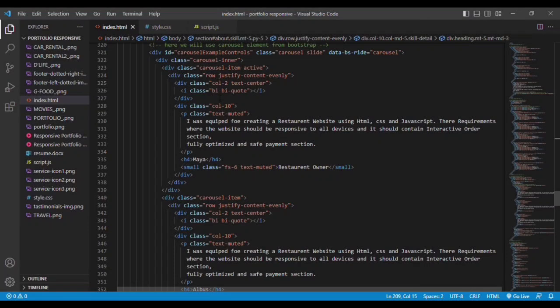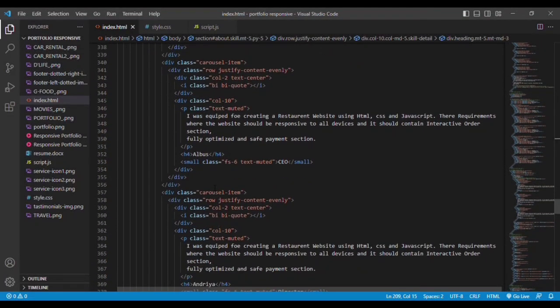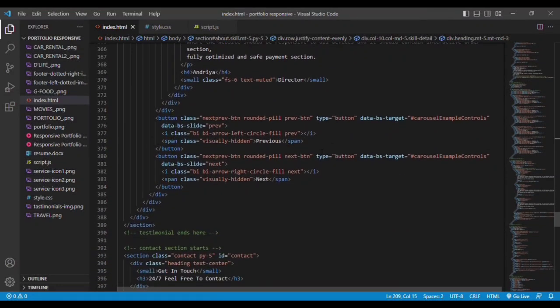Then you can see the p tag, that is the paragraph, to mention what the client has said, h4 for the name, and small tag to know what that person does. He's a restaurant owner, here I've mentioned. Then we also have the previous as well as next buttons. By using these two buttons we move forward or backward to read the client's reviews.